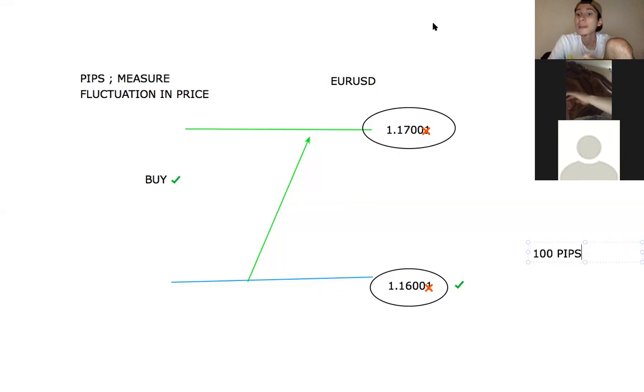Why? Because you need to catch pips in order to make that money, right? You always want to catch more pips than you're losing, right? Because you're either catching pips or you're losing them. So obviously, if you're not catching pips, you're not making money. That's why you need to catch these pips, right? That's what we do for a living. We catch pips. So let me explain how this correlates in terms of money. Does this make sense?